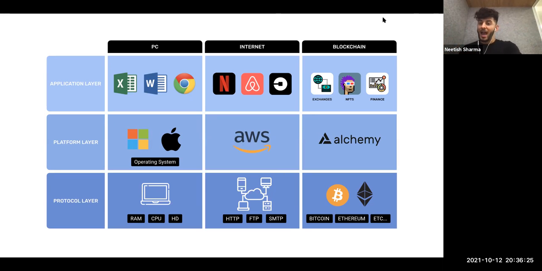And now we're seeing the advent of the blockchain, this new scaffolding, this new method of transferring value. And Alchemy is this middle layer, this infrastructure that enables NFTs, decentralized finance, exchanges, and identity auth mechanisms to be able to build on top of this chain and utilize the value of the blockchain to its fullest potential.